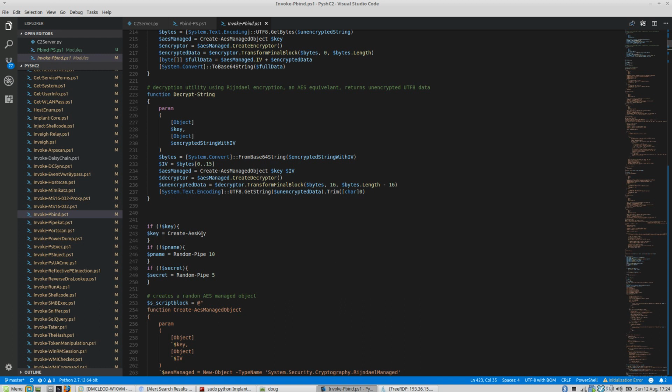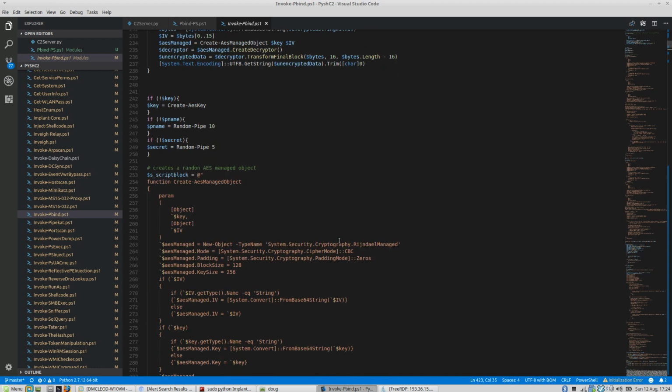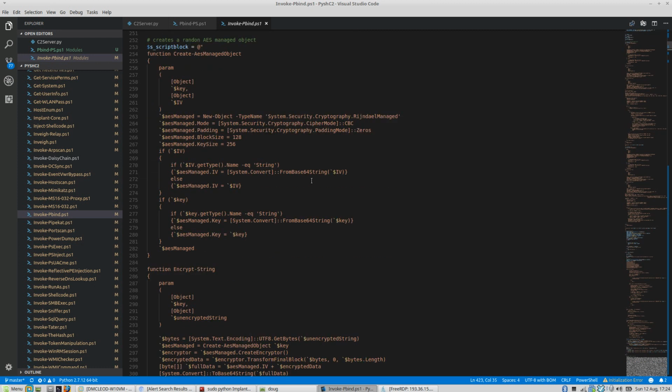The script creates a unique AES encryption key every time an implant is to be started. It also specifies a pipe name where one has not already been specified. So a random pipe name of alphanumeric characters will be generated. And then we have a server script block and a client script block. The server script block is the implant that will run on the target. The client script block will either run locally on your workstation, if being executed locally, or through a C2 framework onto a compromised workstation that you've targeted and already have an implant on.